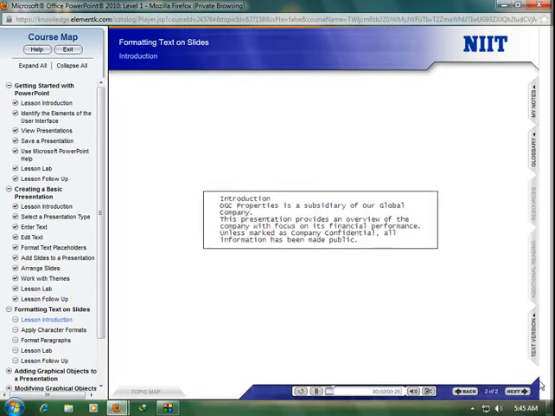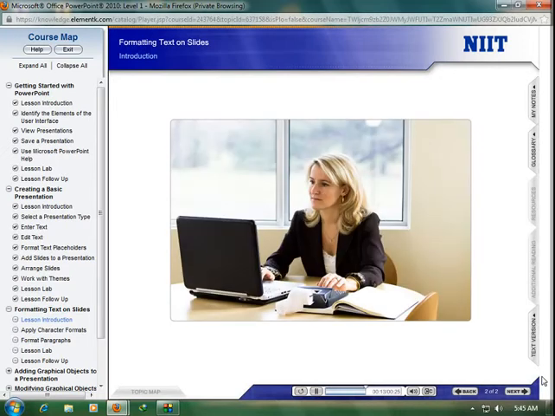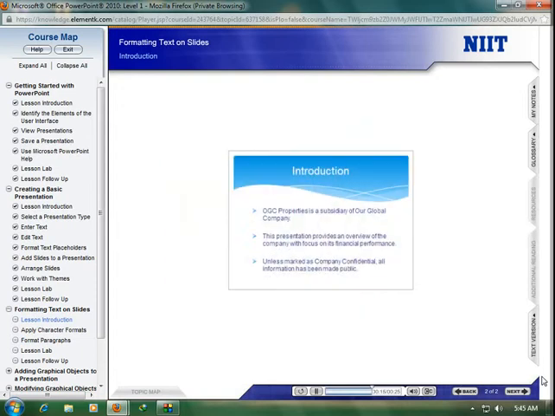Text without any kind of formatting will look the same and may fail to emphasize the importance of the content. By formatting text, you can not only add emphasis and visual appeal, but also make it easier to read. Using different character styles and formats, you can quickly format text, thus avoiding the laborious task of customizing the appearance of text.